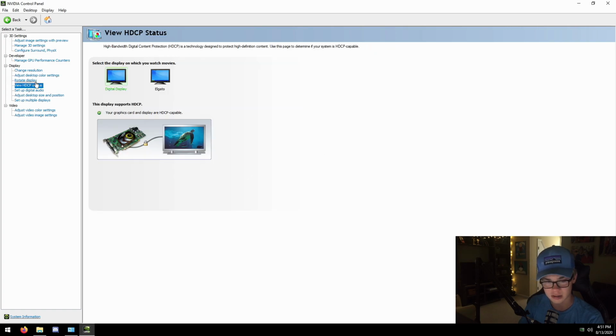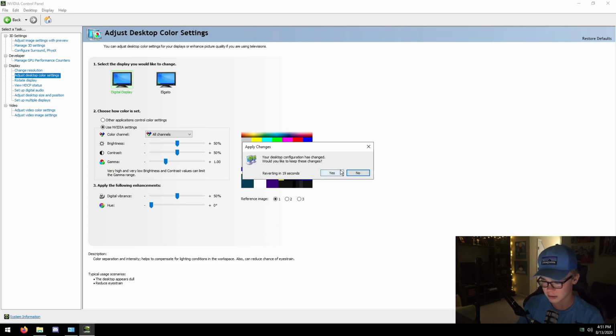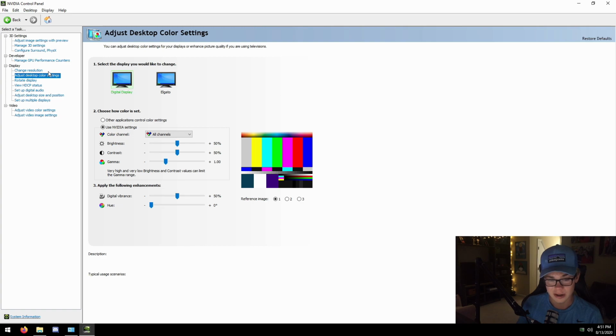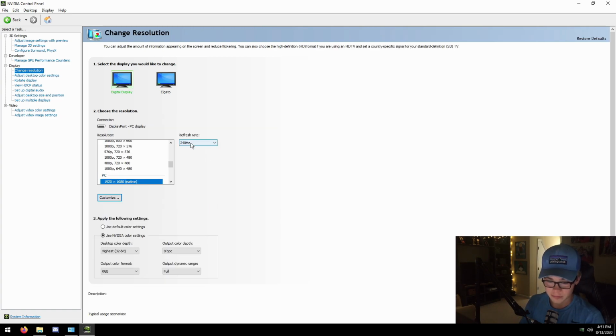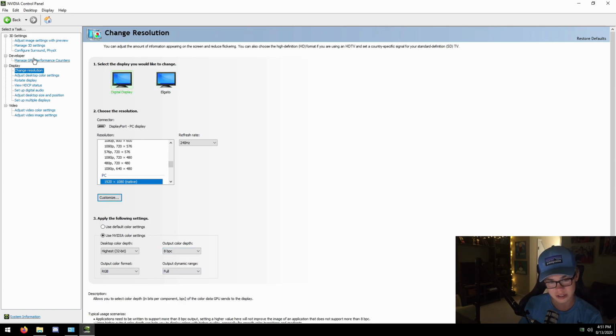So just hit yes. Now advanced, make sure you use the NVIDIA settings. Now you can turn this up. I like mine just standard because I feel like in a game by Unreal Engine, it kind of messes it up. So yes. Make sure and change resolution. You're at your highest refresh rate, and you have RGB highest, 8-bit, and full output dynamic range for both. Do not choose 12, I think that can actually cause issues.